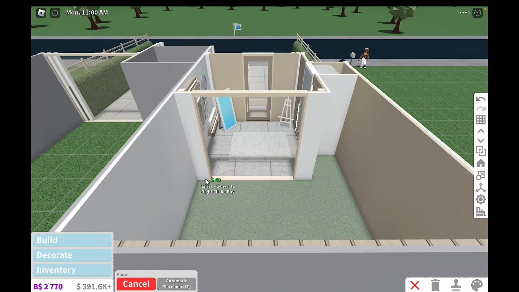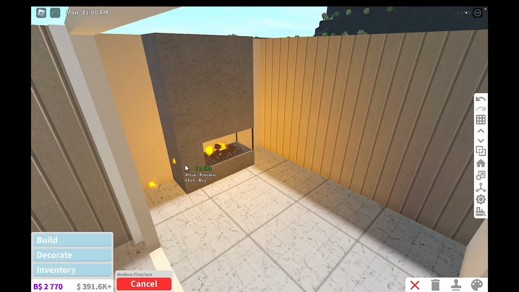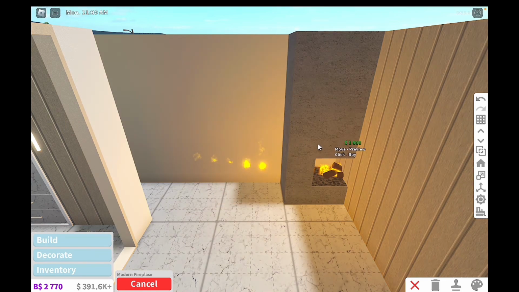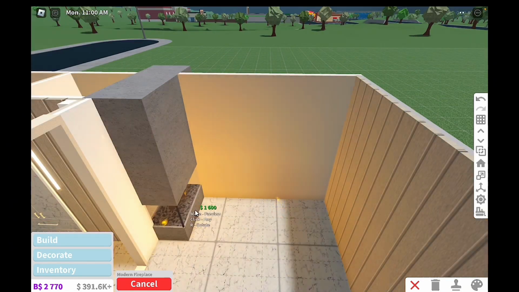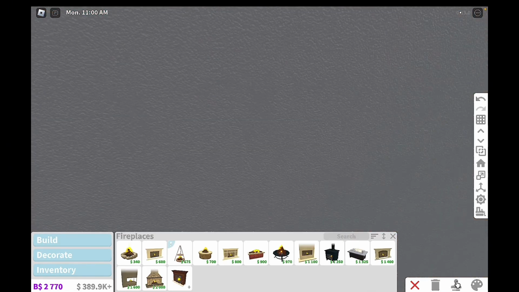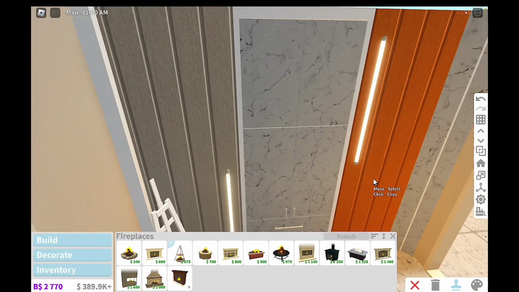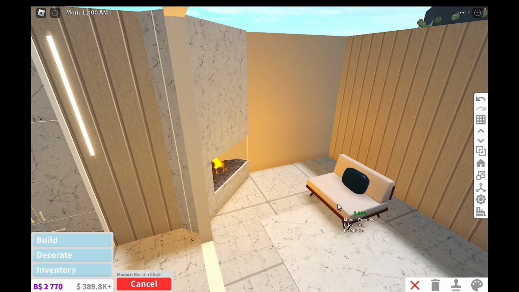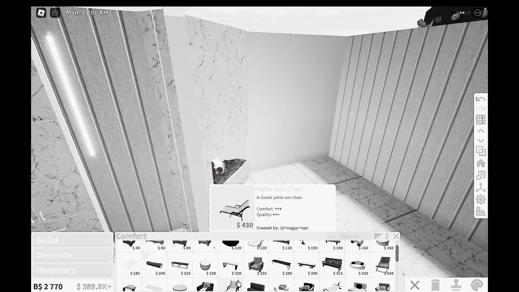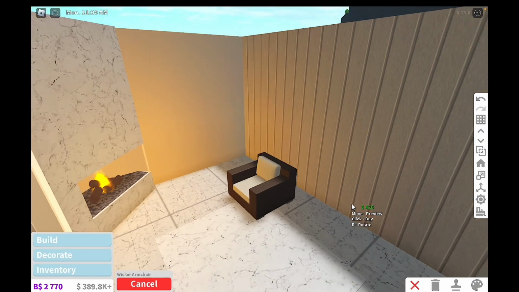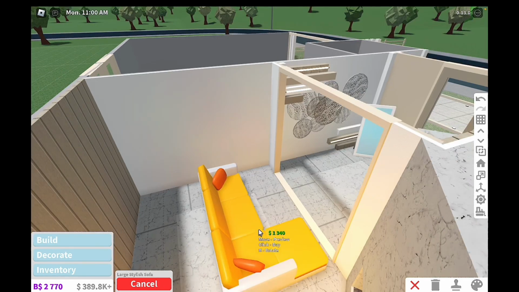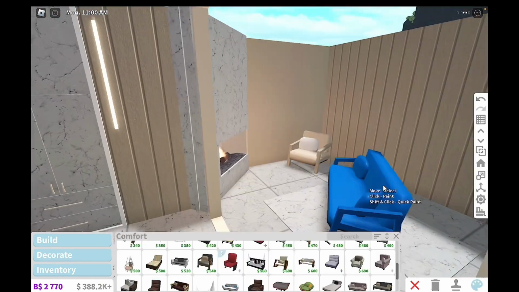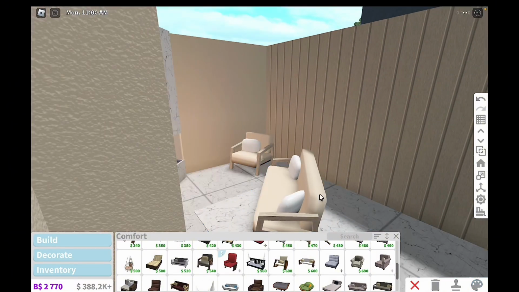I want a really big kitchen, so I guess we can have our fireplace right here. I think I'm just going to go for it on this side. And now for the couch, I'm actually going to add the carpet first. I think I want to go for something pretty simple, so maybe I'll just go for, I think I might just go for 2 of these. I kind of want to go for this one. Maybe we should go for this one. Oh, the fireplace is coming through the door, so I'm going to have to move it.